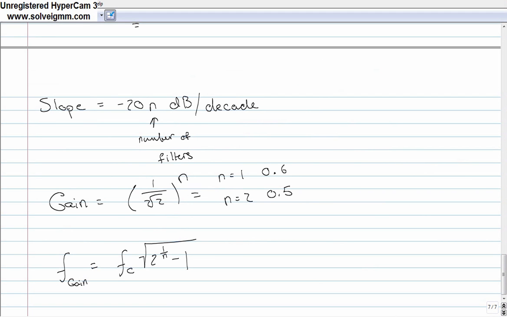Because filters employ resistor-capacitor circuits, there is lag, and that lag is called phase shift, denoted by that character. Sorry if I don't know the Greek name for it. For a low-pass filter, that is given by negative arctangent, or the inverse tangent function, of 2 pi f r c.